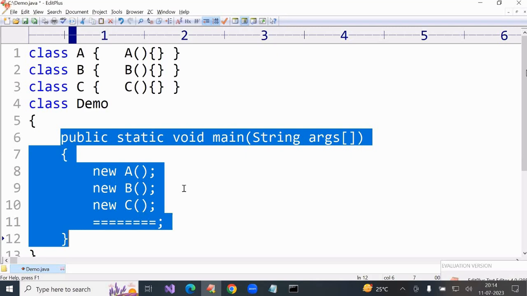How to create multi-threading, I'll explain. But first, why do we need multi-threading? For example, online exams. If you take an online exam, about 30 questions are there in the exam paper. Are you getting 30 questions at a time? No. Question by question comes.